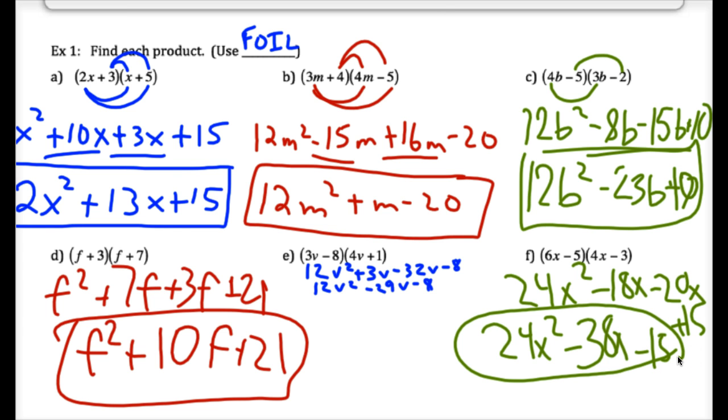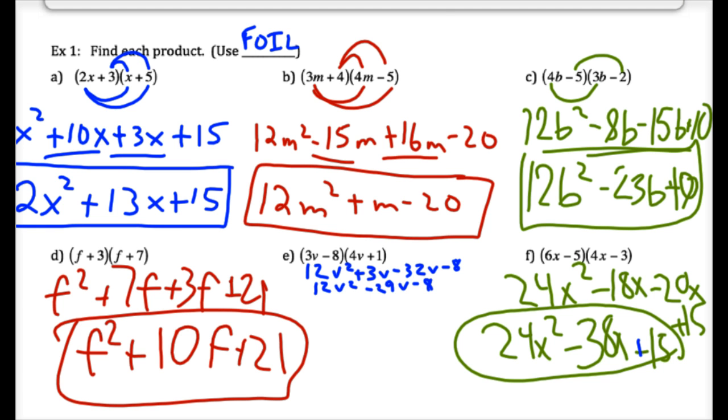See if Henry got it right. Minus 15? Yeah, minus 15. Oh, you got it wrong. No, you got it right. What's the sign in front of your 15, Henry? It's positive. Just cross it so it's clear. Write it down. Does he have it right? Yeah, 24x squared minus 38x plus 15. Okay. Next, special cases when we square binomials.